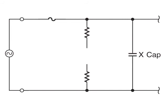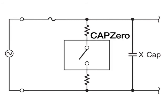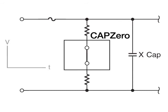CAPZero solves this problem by acting as a smart switch when placed in series with these discharge resistors. The switch is open while the AC is connected, eliminating the constant power loss to the discharge resistors. When the AC is disconnected, the switch is automatically closed and the X-capacitor is safely discharged through the resistors.